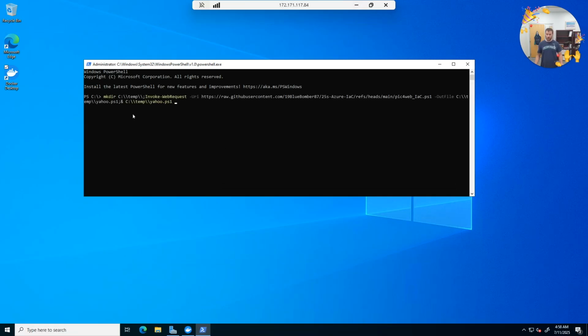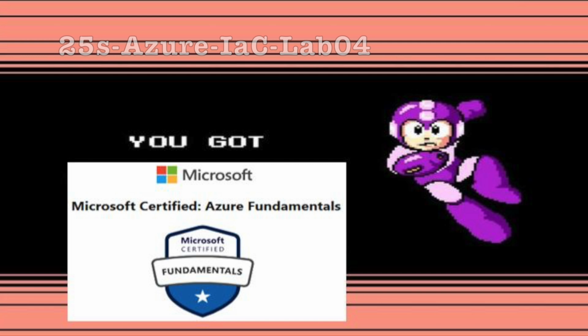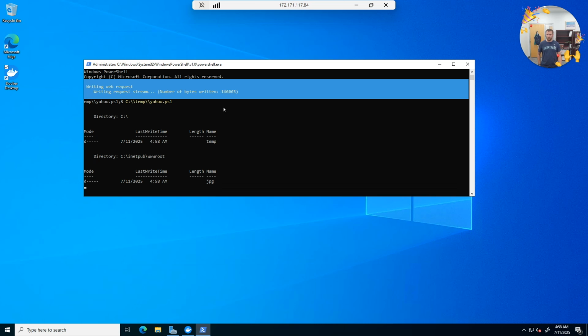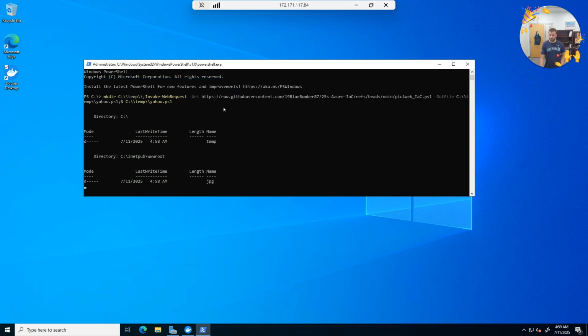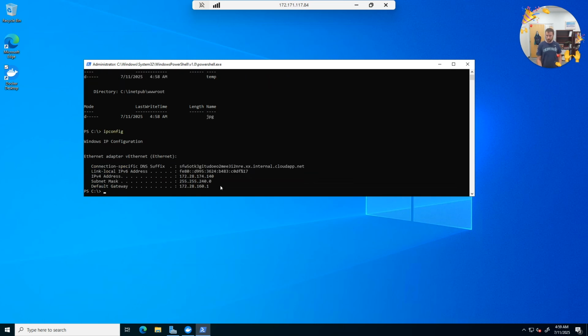So I'm just going to paste it directly into the container PowerShell session. It's going to create this directory, download the HTML web page and the configuration script, and then run the configuration script to put the server information onto the web page. Okay, so we'll get the IP address of the container.